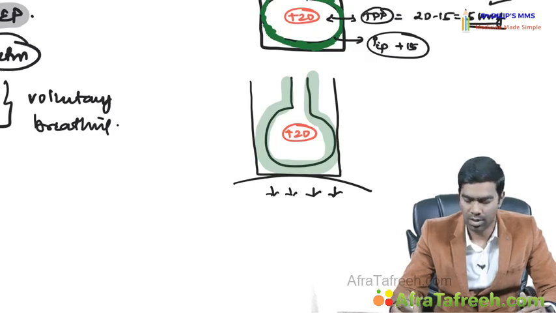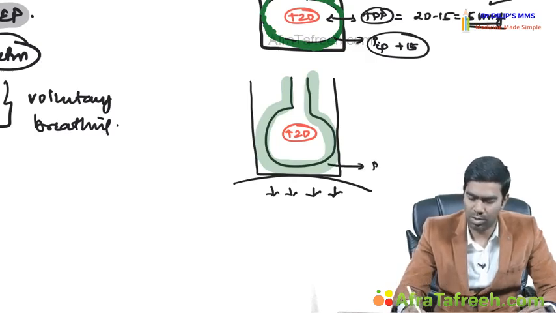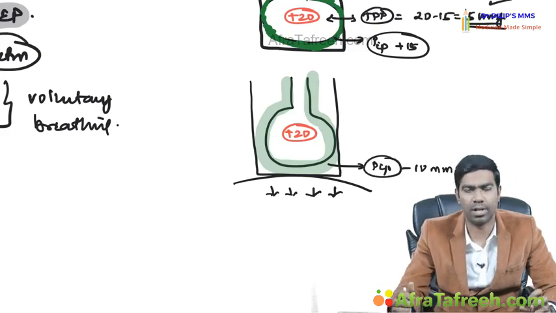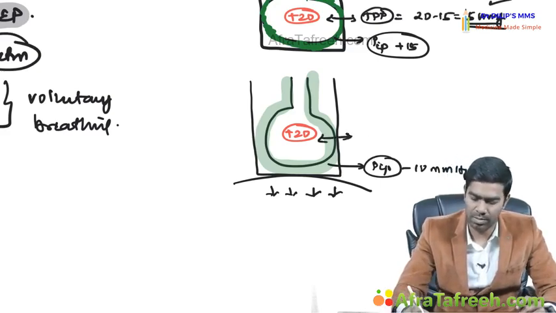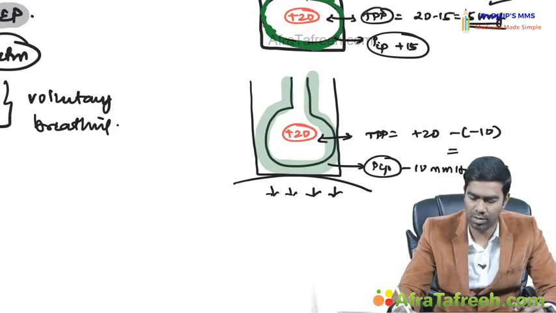So if your alveolar pressure remains the same during that particular breath, it's 20, and the patient is also taking a breath now, which means now the pleural pressure may become negative, minus 10 millimeters of mercury. Suppose if the patient is doing a strong inspiratory effort, the pleural pressure may become even more negative. So if you see the transpulmonary pressure now, it's alveolar pressure that is plus 20 minus pleural pressure of minus 10, which is going to become plus 30 millimeters of mercury.